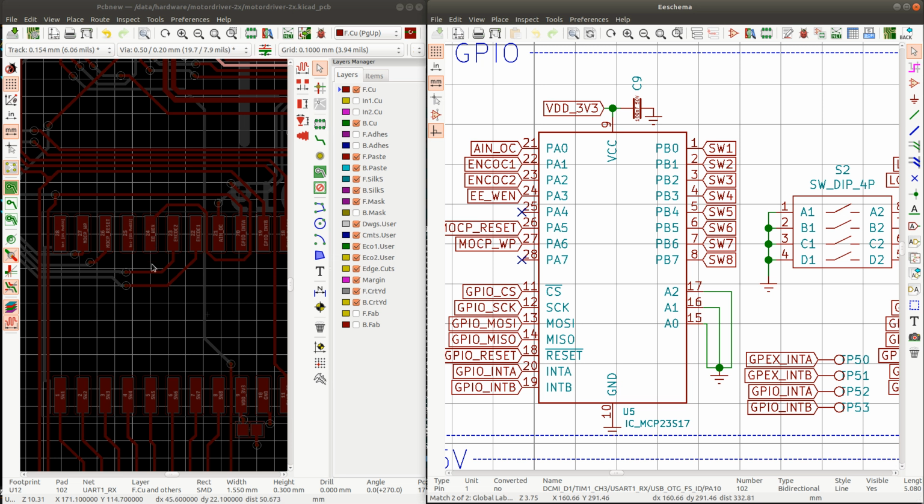So that pin, pin 24, is supposed to be high, and pin 23 is an input.